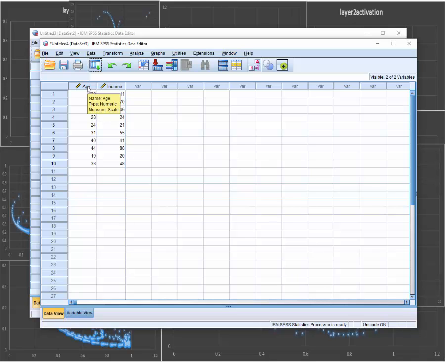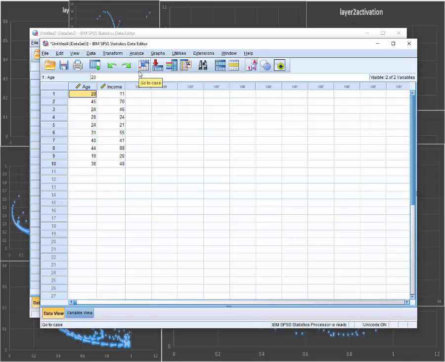Well, one thing to think about is age and income. What kind of variables are those going to be? Well, they're going to be continuous variables, or at least approximately continuous variables. So frequencies, probably not going to be the most useful thing to look at right off the bat, especially if this were real with thousands and thousands of observations of continuous variables. Frequencies are not fun to look at in those cases. We can look at them with a histogram, and we'll do that in a second. But we'll probably just start with means and standard deviations.